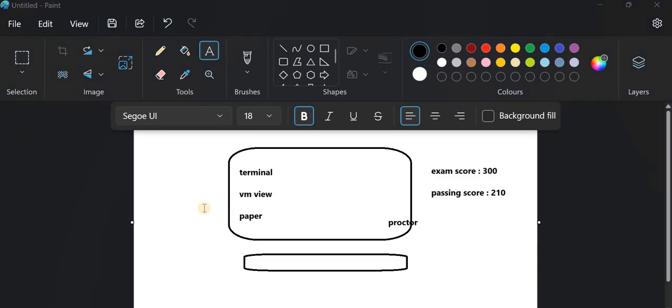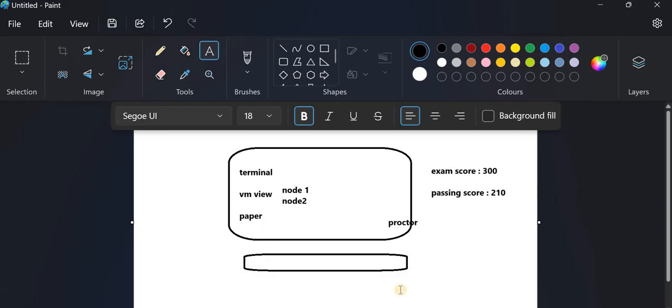So you don't require the terminal. In the VM view, you can see node 1 and node 2. When you want to open node 1, there are options like start VM, reboot VM, or the console access. First, click on the console access and then start the VM. Once your virtual machine is up and running, then you will see the CLI mode.